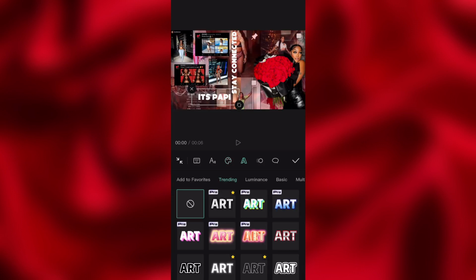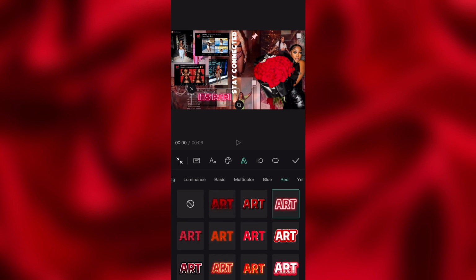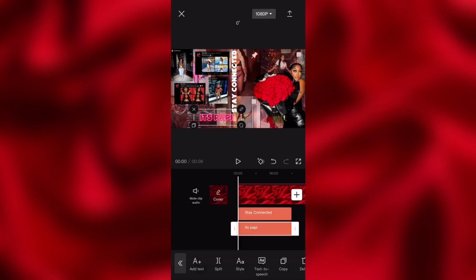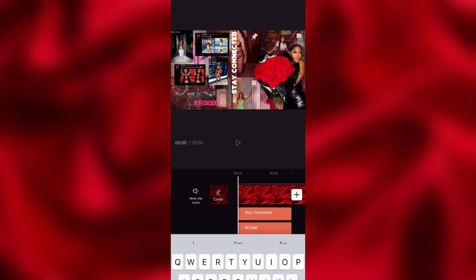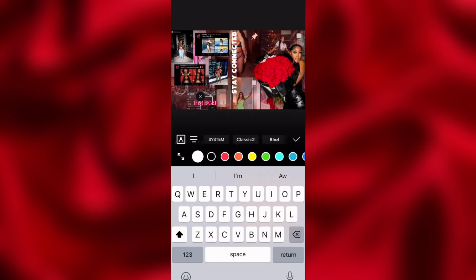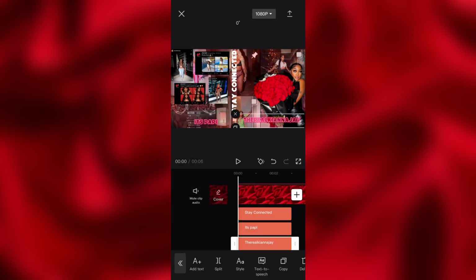And this is me going through and changing the effects. So the effect that I used was free. This one was actually free. You can also do the same for this one. Add them to your favorites so you don't have to keep looking for them like I have been doing. And then this is me adding "It's Quanya J." I had to move it because I couldn't see it, and I wanted to make sure I wasn't misspelling her name. So boom, I got her Twitter and Instagram handle.